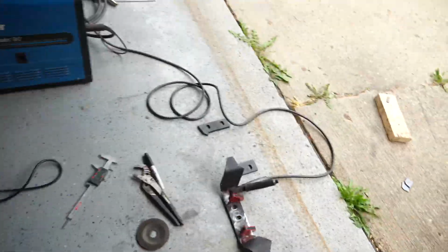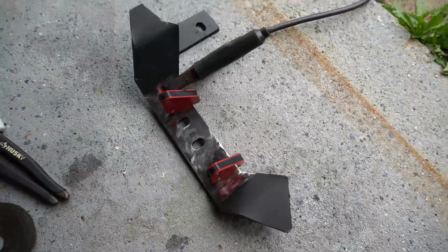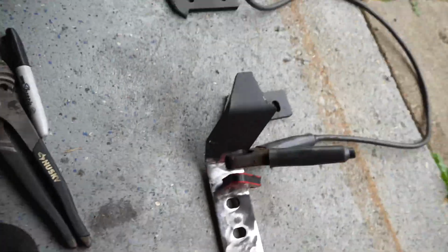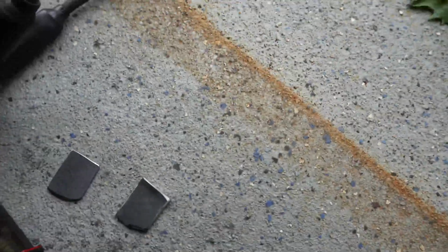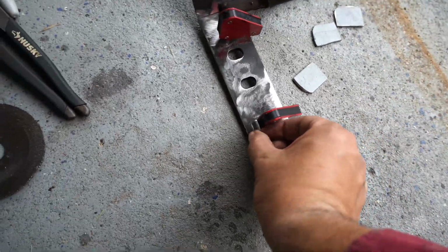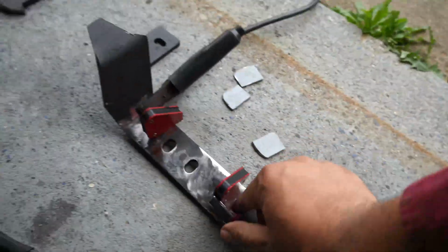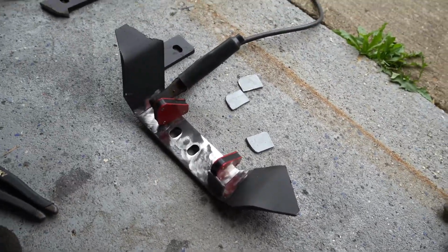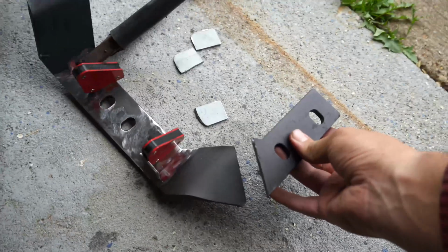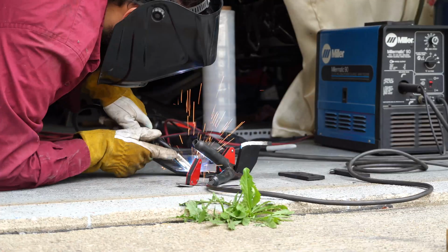So I have cut up the mount that I got with my engine mounts, which is the ISR T56 mount. I ground this down and fabbed up some tabs to be welded on. This is going to sit right there, and then another one will be on the back side of here, and that's what the trans will mount to. Get this finished setting up and weld everything on, and then we will move on to welding brackets to make these fit back where they need to go, which is going to be right about here.